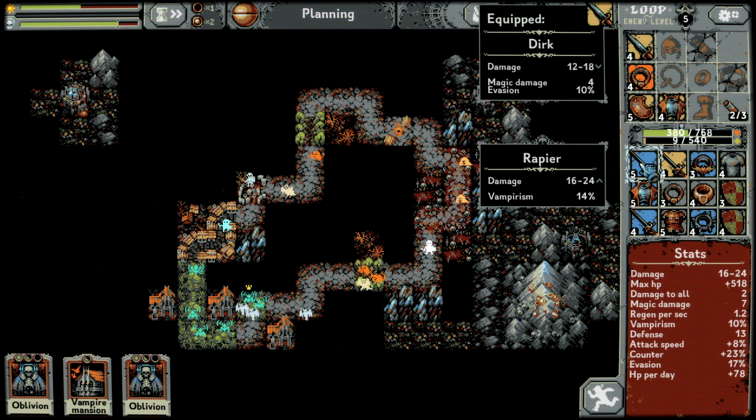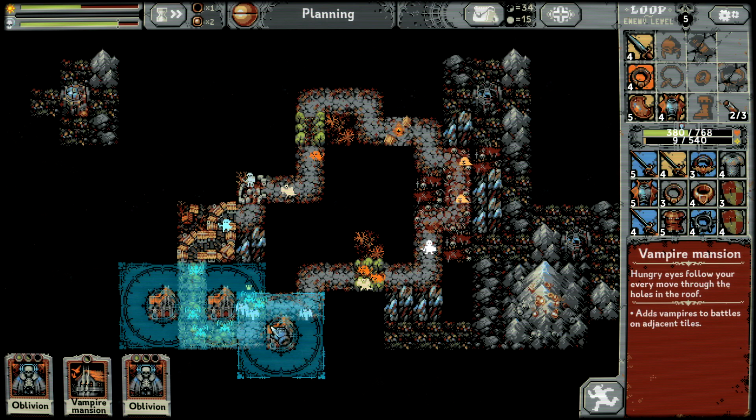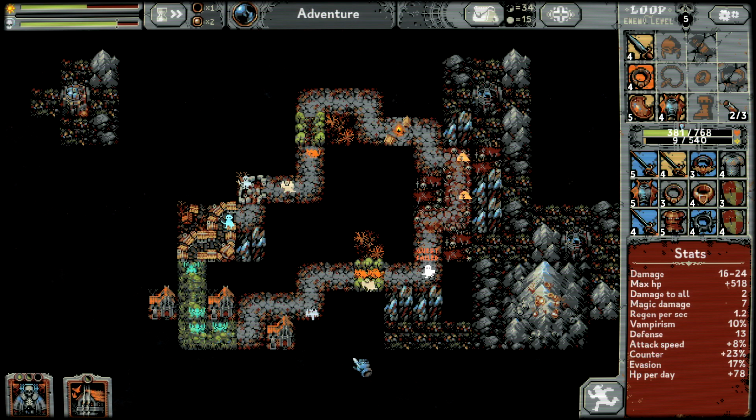Level 5 swords, 16 and 24, but vampirism is not what we're looking for. Dude, vampirism's so dangerous going into here. Oh, this is such a horrible tile, dude. This is 5 enemies. I think we die in this tile. I'm gonna wipe it. I'm gonna wipe it.